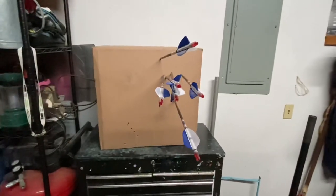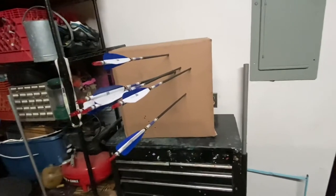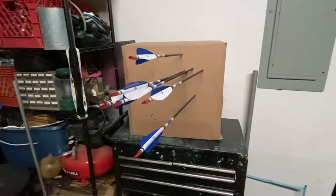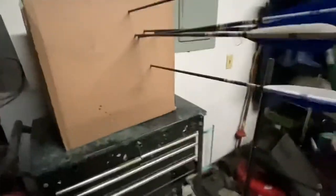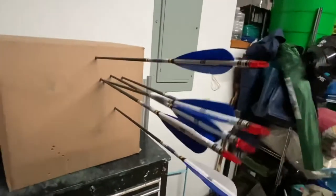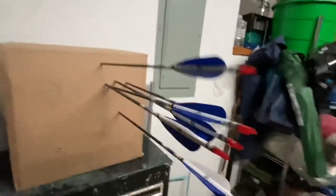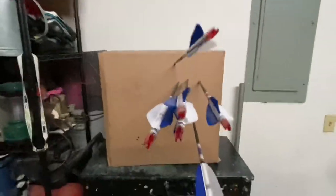Wow. Just like I said at the start of the video, it feels more natural. My release just flows better. I get a better follow through. This was my scared arrow. I was scared I was going to hit this one. And I think on this one I just aimed a little higher to get away from it.